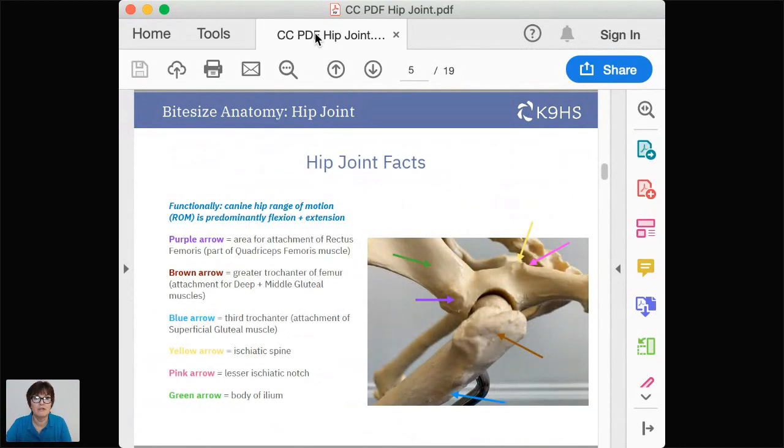So when we're looking at the facts, functionally the range of motion is flexion, extension, then this should lead you to start using your clinical reasoning for why you choose to use the techniques you do. We also know predominantly that the dog's movement, its balanced motion, is organized through different pathways, through different efferent pathways to humans. So this is a really important point when you're selecting your techniques and the types of techniques you're prioritizing when you work with the dog.